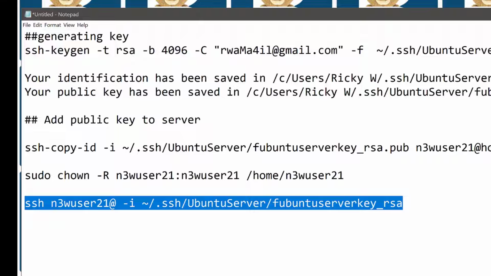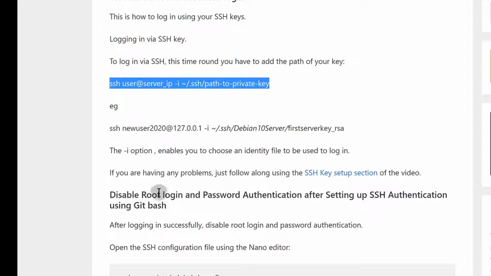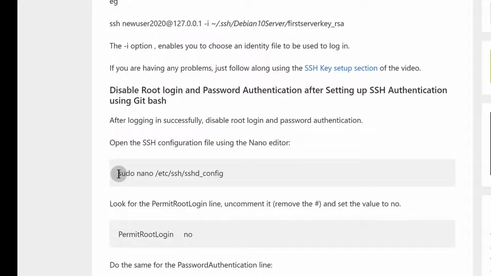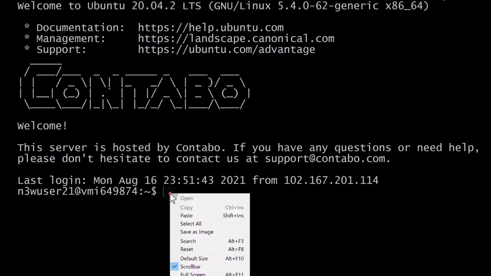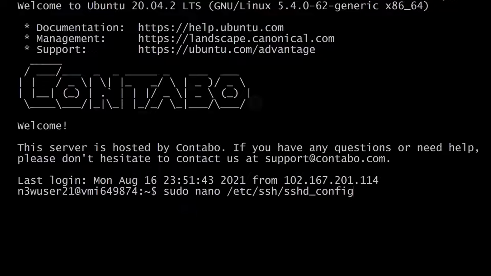Now let's go back, and the last thing that I want to do is I want us to disable the root user and the password authentication, and I want to do this in this video. So I'm just going to copy this. So what we're doing here is we're going to make it such that people cannot log in without our key. They have to log in using a key. So if you don't have a key, you won't be able to log in, and we're also going to disable root login. So let's do that in the SSH configuration file. So if I do that, enter.